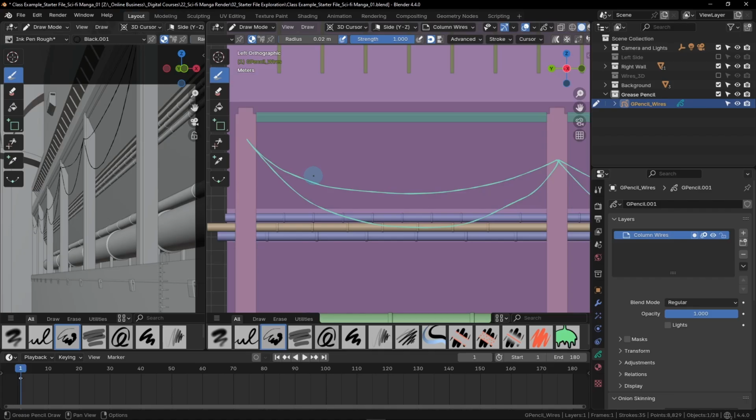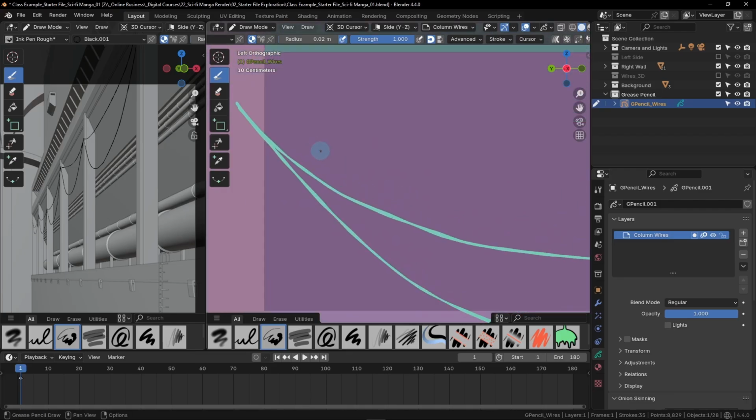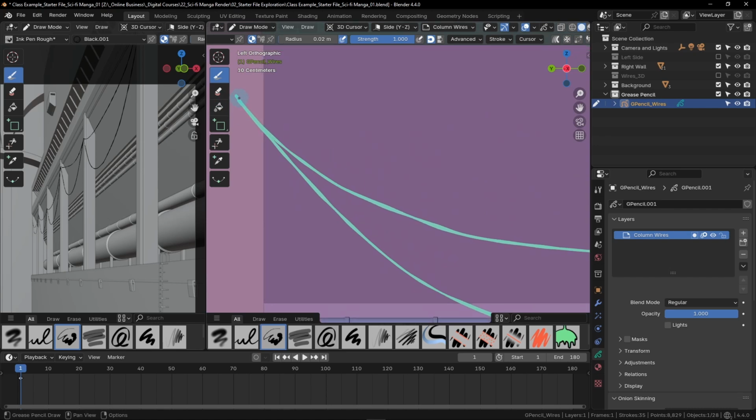So for the process of adding details to these wires, we're going to be drawing squiggly lines along the length of the wire with small drooping areas and broken segments. As an example of what I mean, I'm just going to zoom in here, and then we can start anywhere near the end of this line. So I'm just going to start anywhere I want down here, and I'll just start drawing a line, having it droop down slowly, then I'll wrap it up over the top, and then again down the bottom. Maybe we add a little bit of a longer droop here. We can just keep doing this along the length of the line.